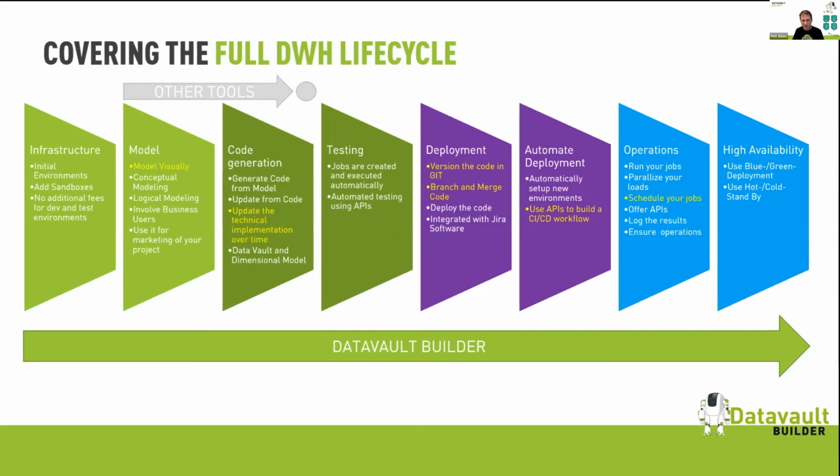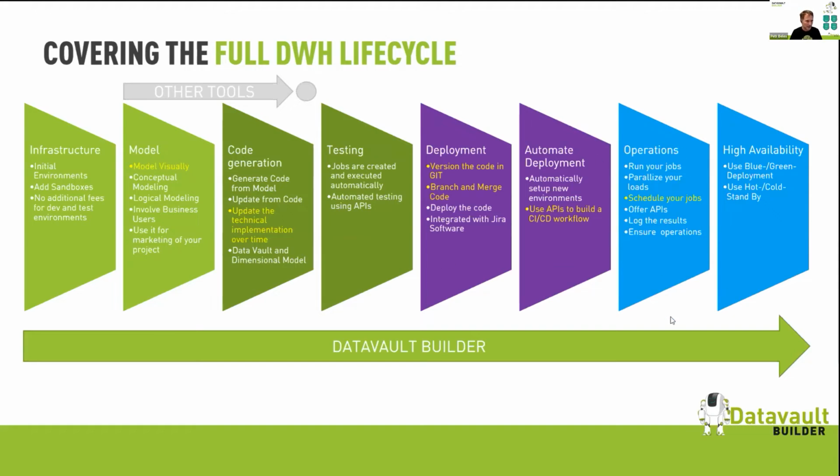Or if you are in a more mature organization, you can use as well the Git flow process. This means you can use branching and merging of data models to achieve as well at the end CI/CD if you want. There is everything there. You choose what you already need in the beginning and what you maybe want to use later. You can automate your deployment using REST APIs.